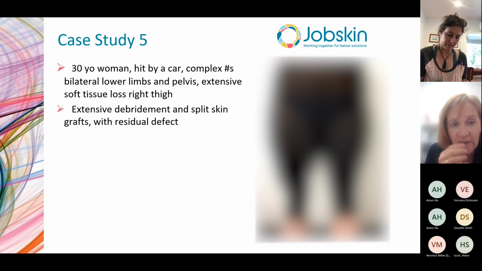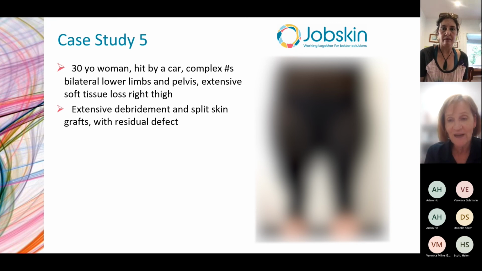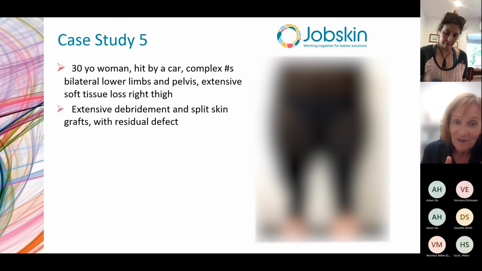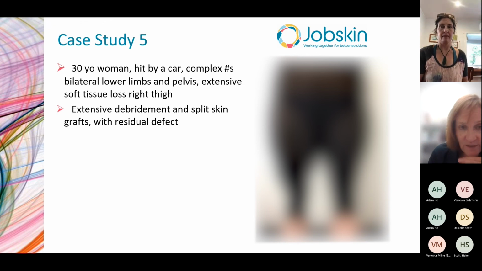So some of the scarring was mature, but she had had extensive debridement and split skin grafts into that area of defect. So she needed a memory foam insert, and she's a very good example of someone who can be measured using that plastic sheeting I spoke about at the start. So she had plastic wrapped around her thigh because it's almost impossible to try and measure the shape of an unusual defect, particularly when it wraps around almost circumferentially and when there's a change in gradient. Obviously, the shape closer to her knee is far less than the shape of her thigh. So we traced with plastic and then put that onto A4 paper and sent that through.